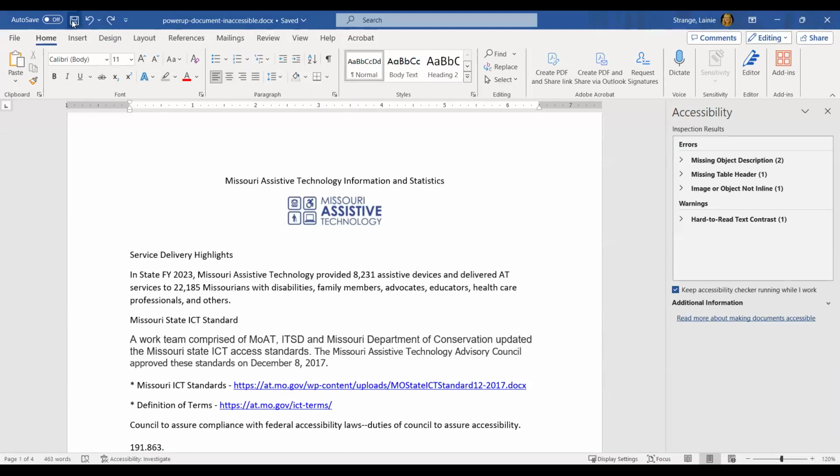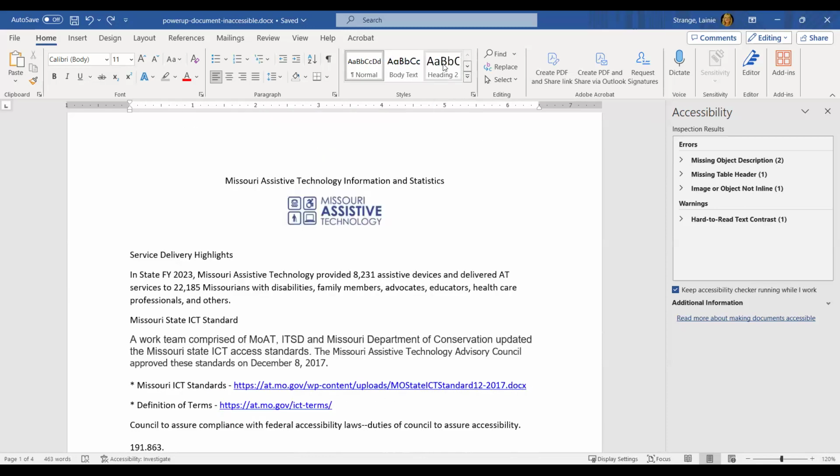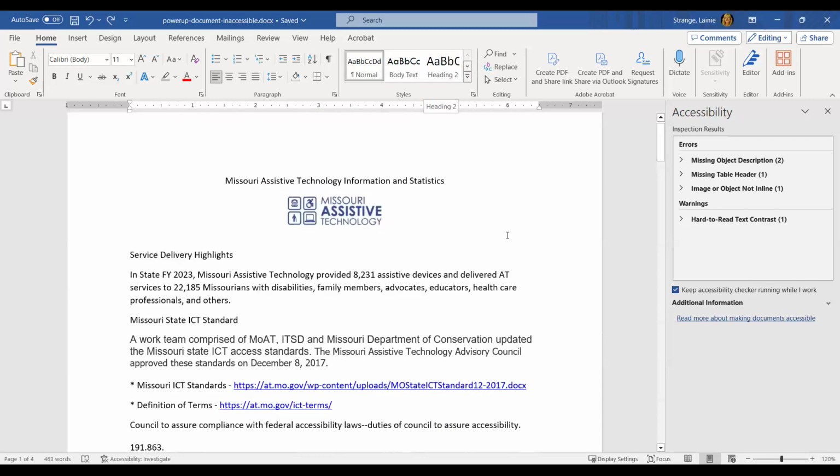here. And I'm on the Home tab, and there is a section called Styles. And this is what I'm referring to when I'm talking about assigning headings. So you'll see here, I scroll down and you see a Heading 1, and you'll notice things will adjust in how they look. And at any time you can adjust how these look, and it will apply to the heading structure you've already set up within the document.